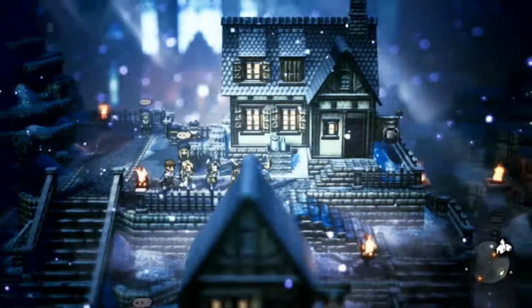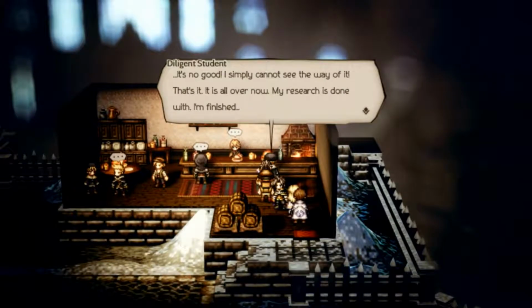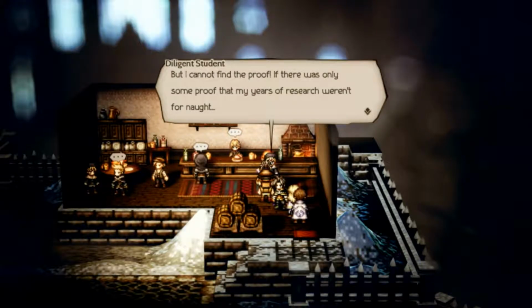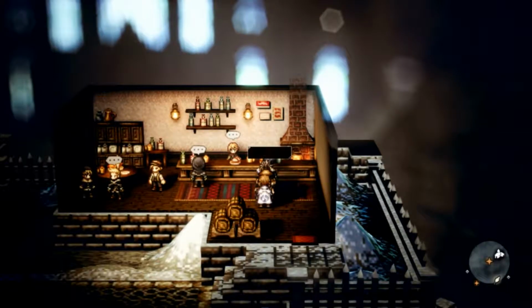Oh yeah, aren't these like side quests? Oh, yeah, I think they are. It's no good, I simply cannot see the way of it. That's it. It's all over now, my research is done with. I'm finished. All of my research till now suggests that the Jotun should reside somewhere in this land. But I cannot find the proof. If there was only some proof that my many years of research weren't for naught. So begins the tale of the slumbering giant.